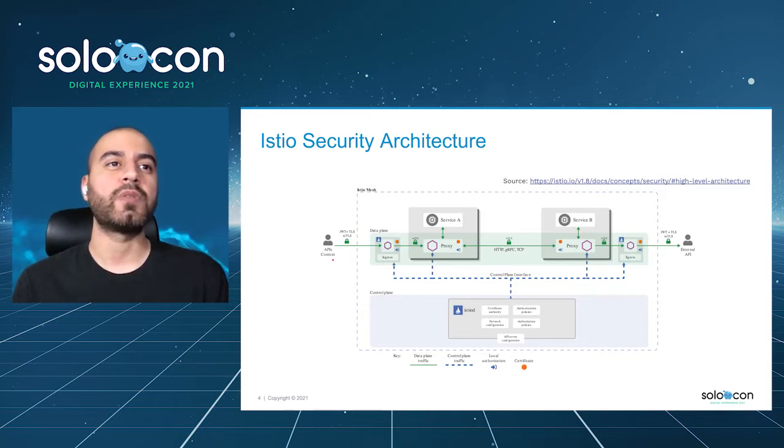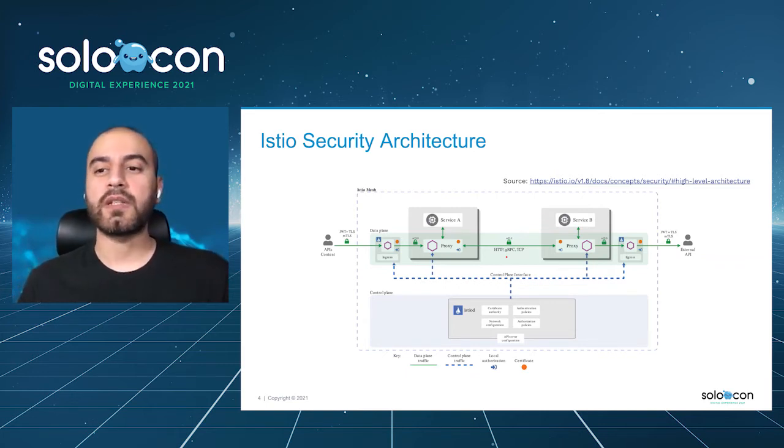From a client or consumer perspective, you're making a request into an API that lives in the service mesh. You can do JWT enforcement or TLS or even mutual TLS at that level, and that's enforced by the ingress gateway, if that's in the data path. Then from the ingress gateway, it can go to the sidecar proxy of service A, and that will happen over mutual TLS. And if service A needs to talk to service B, that communication also goes through the sidecar proxies, and will also happen over mutual TLS.